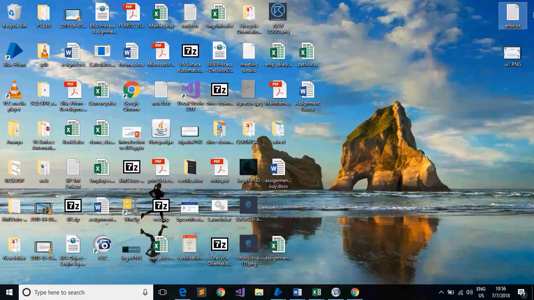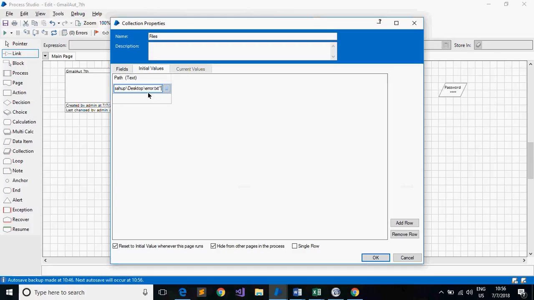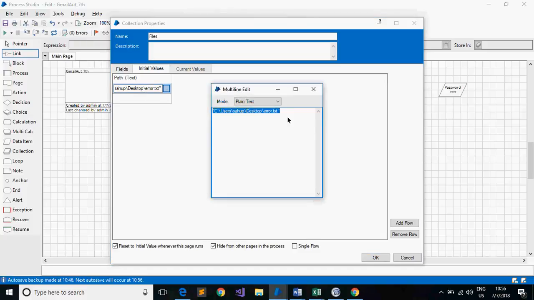So right click, copy as path, shift right click, copy as path, provide the first path. Make sure that you don't put the double quotes here. See, there are 2 texts here. Normal is the normal text where you put the double quotes, and there is something called plain text. If it is plain text, you should not put double quotes, because double quotes will also be considered as part of the text. So I'm removing the double quotes.